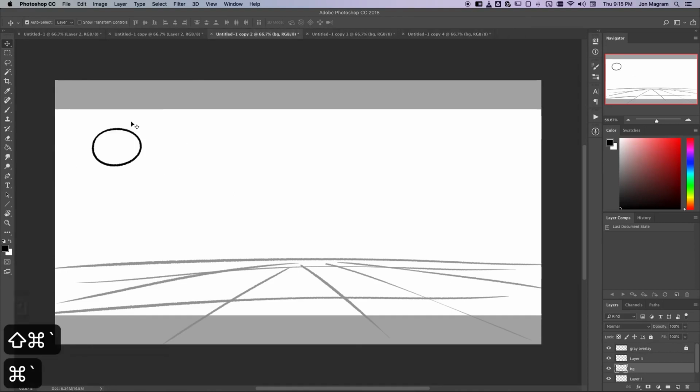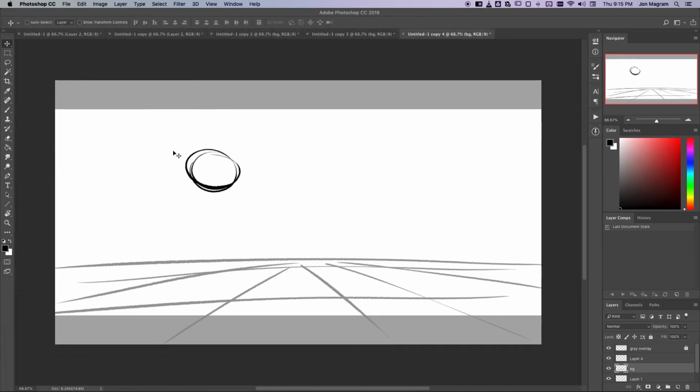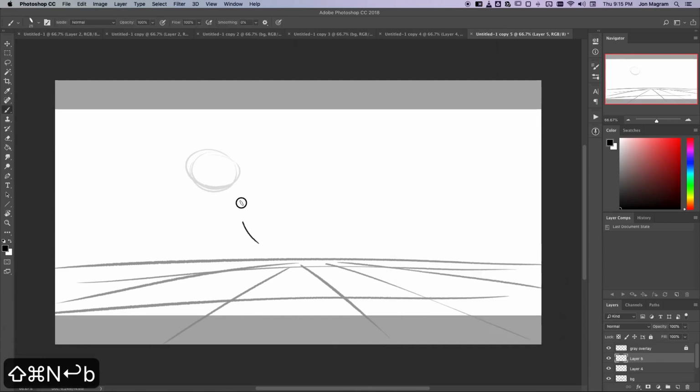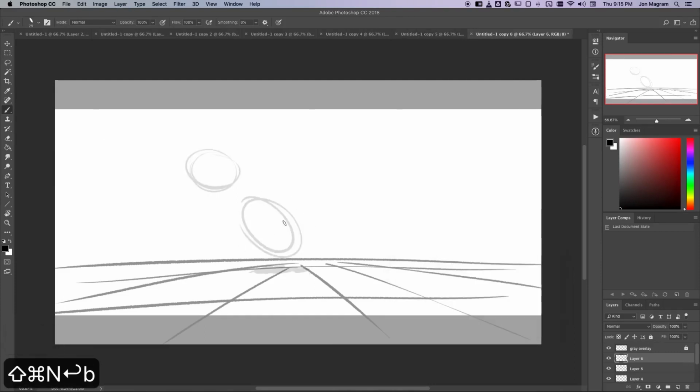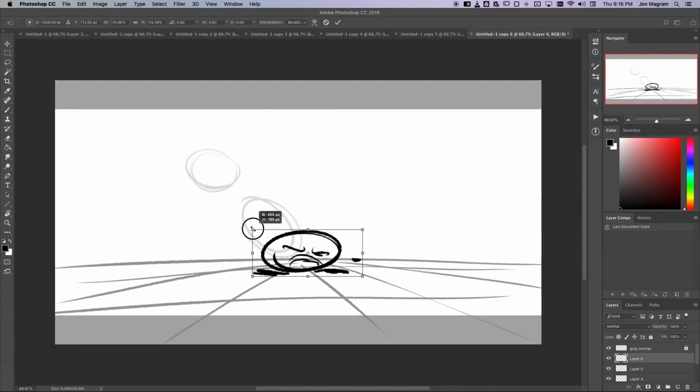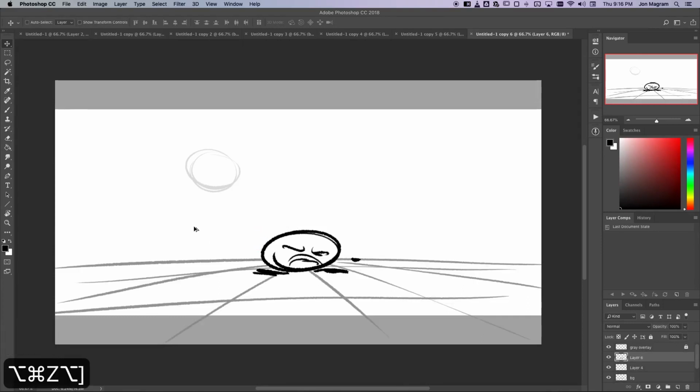So the first thing I wanted to point out is that I'm using a ton of hotkeys. I think no matter what you do, if you're going to work digitally and you want to work fast, besides getting better at drawing, hotkeys are essential to speeding up your workflow and maximizing efficiency. And already, if you look at the top where all the tabs are, you can see how this works. All the panels I'm working with are opened up in Photoshop as tabs, and all I have to do to flip through them is use the default hotkeys.